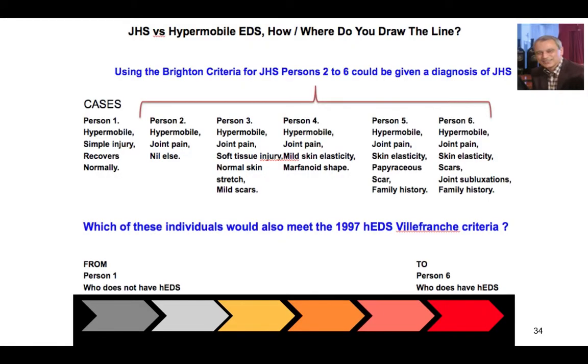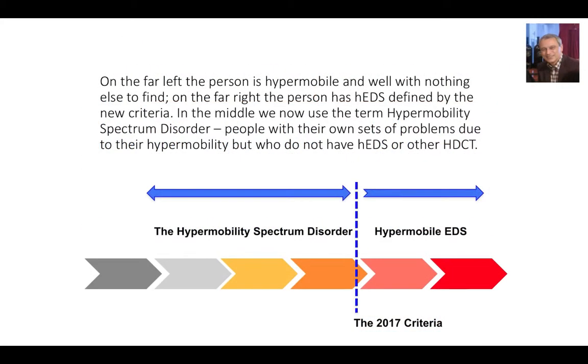So coming back to the lovely slide from Dr. Hakim, as we discussed initially, the top one is what we would consider the hypermobility syndrome according to the Brighton criteria. The bottom will be the EDS 1997 criteria. And here we are. The question was, we all felt we can't have all or nothing. We can't just have hypermobile EDS and everyone else is nothing, because clearly there are people who are hypermobile, they've got issues, and there is pain, and they have some functional features, but not to the level where you say this is the hypermobile EDS.